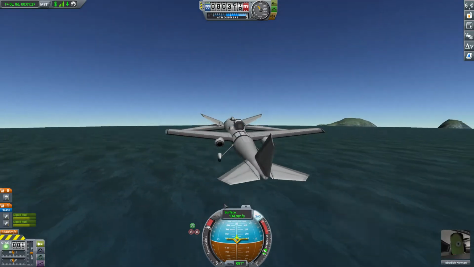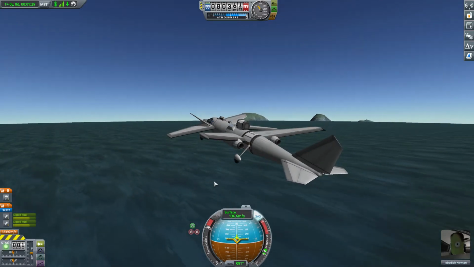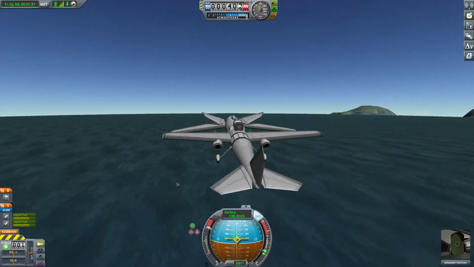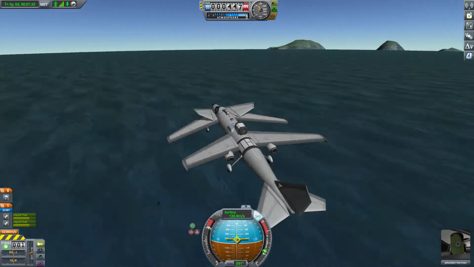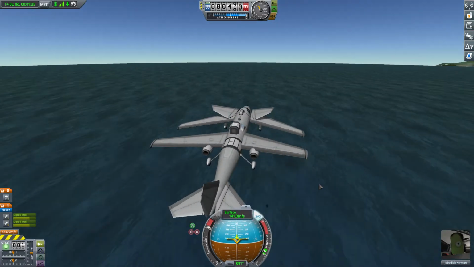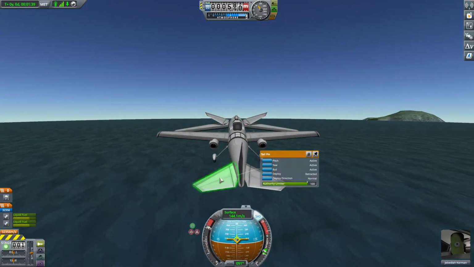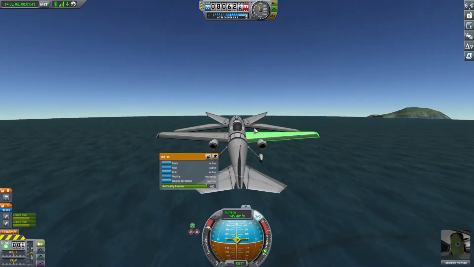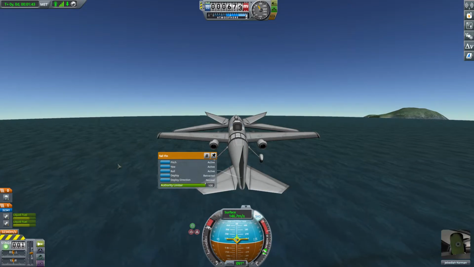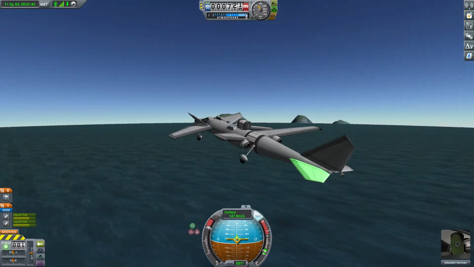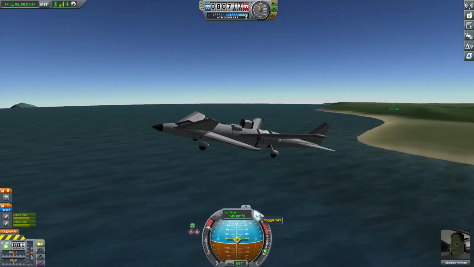So we're going to get up to a certain speed, and then we're going to turn the hell around. The way you turn a plane in KSP is pretty wonky because in real life, I think you would just shut off all of your fins except the rudder and turn with the rudder. I think that's actually possible. I don't know. I need to look up my aerodynamics because it's been a while.